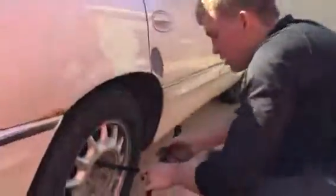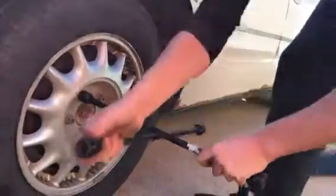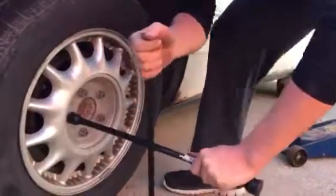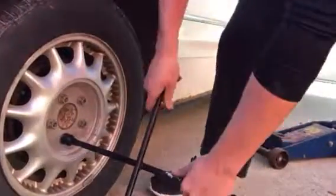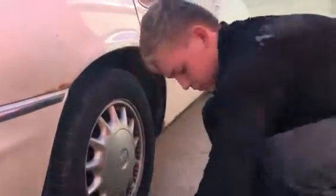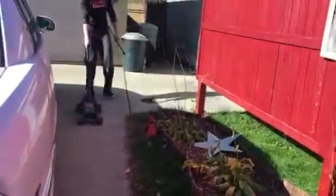Now that you have the tension on the tire, you're going to want to tighten the lug nuts up pretty good because you're not going to want them to fall off when you're driving. And you're doing this in a star pattern as well. And then since I'm already here, I'm just going to pop this hubcap back on. You just click it on. And there's that one. And then you're going to want to bring your hydraulic jack back around the car.